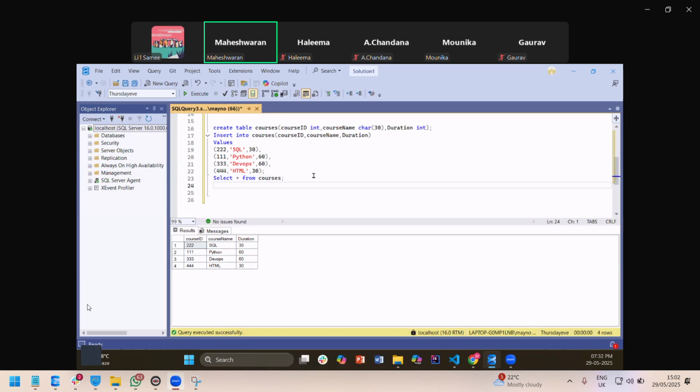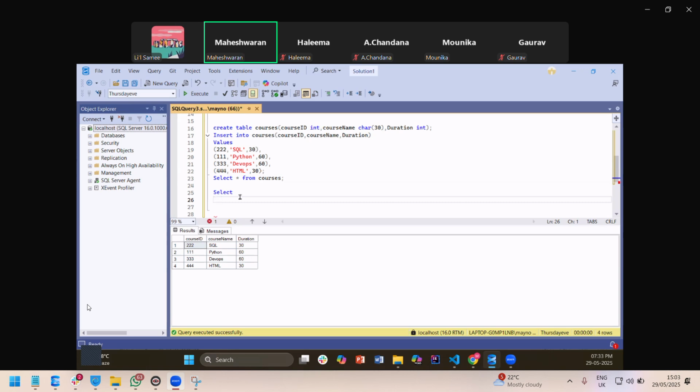So what do we basically want? We are trying to use the course ID with inner join, right? So first we will use the select, and we give a keyword, basically, for students.